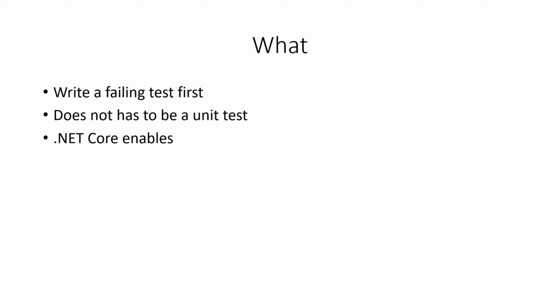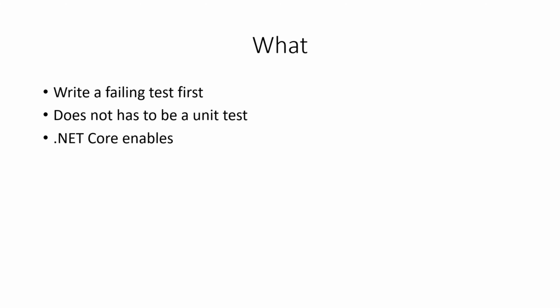So the what of integration test-driven development is always the same as in regular test-driven development. You write a failing test first before the actual implementation of your code. It does not have to be a unit test. That's perfectly fine if it's some other kind of test, for example an integration test, which doesn't isolate the dependencies but covers the full application. And .NET Core enables this.